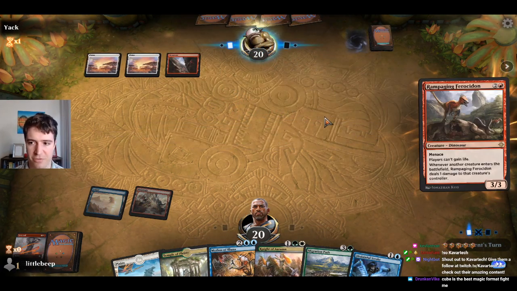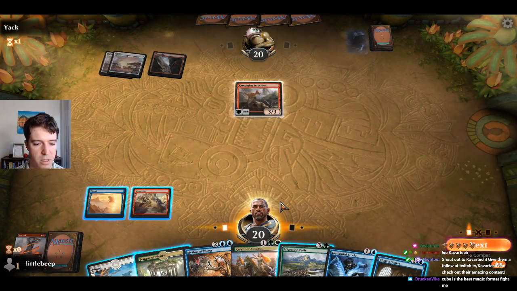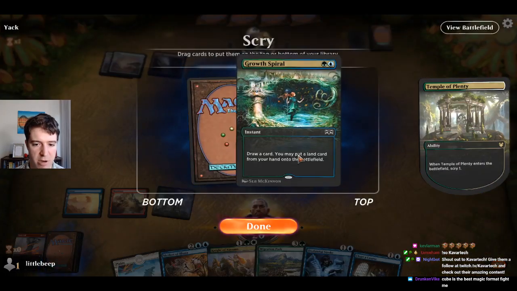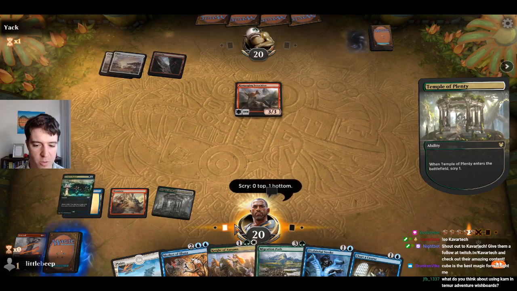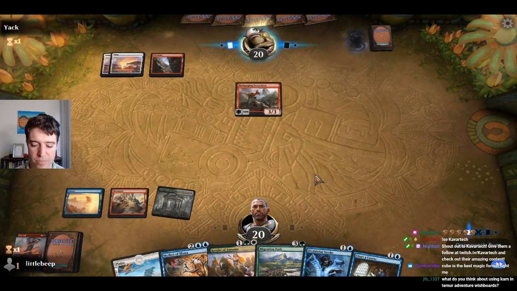Oh, Drunken Vike, I would never fight you. You are correct. Rampaging Ferocidon's annoying. That one's going to deal me a lot of damage. But Mythos of Luna can take care of it eventually. I don't really want Growth Spiral at the moment. I'm going to hope my opponent goes for a 4-drop I can stroke.